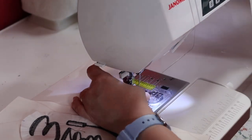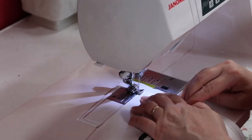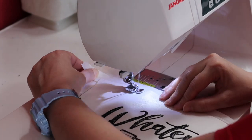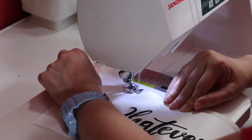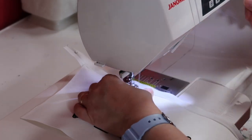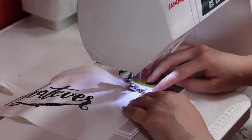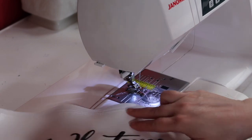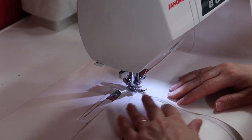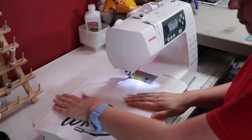I swapped out my standard zigzag foot for my zipper foot. I was having a hard time getting that zipper sewn in because marine vinyl tends to stick to itself and it sticks to metal. So anytime you're sewing on top of marine vinyl, you need to put a layer of Scotch magic tape — the matte finish, opaque tape that comes off easily — on the bottom of your zipper foot. That tape will help glide over the vinyl so that it's easier to sew on. The vinyl just slides right over it, which is why I got those funky little waves where my zipper is, because the fabric stretched.